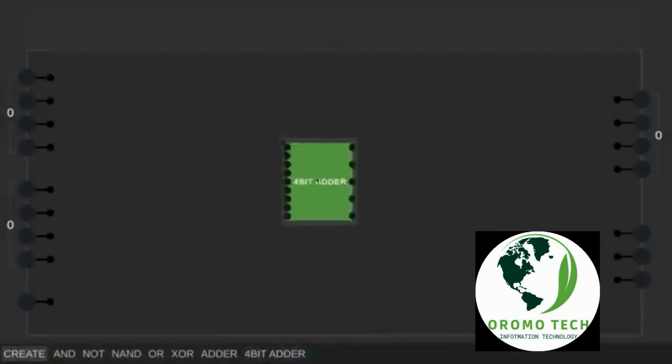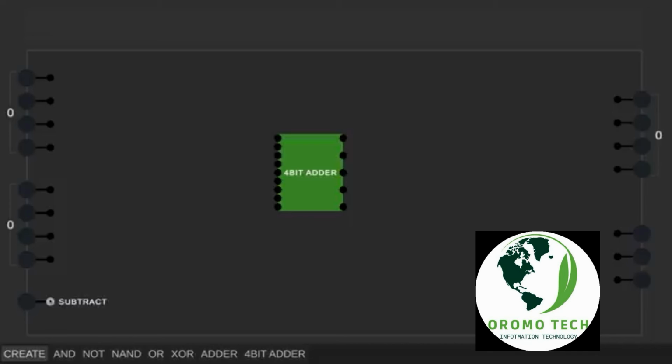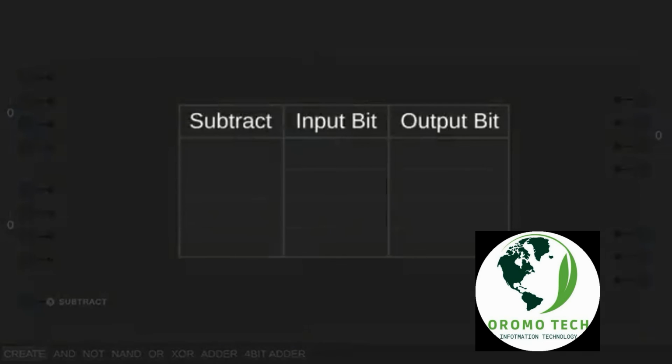So, using that 4-bit adder we built, we can of course add these two 4-bit numbers together, but if the subtract signal over here is on, then I want to subtract the second number from the first, which we can do by making the second number negative, and remember we do that by inverting the bits and then adding 1. So to invert the bits, we need something that looks at the subtract signal, and if that's off, the input bits should be unchanged, but if the subtract signal is on, then the bit should be inverted.